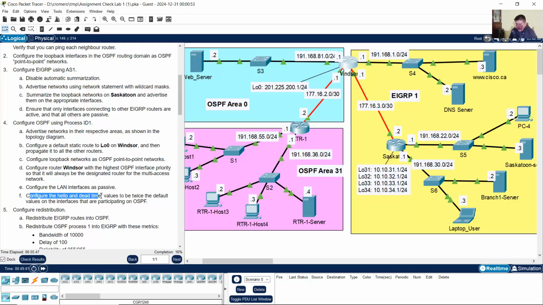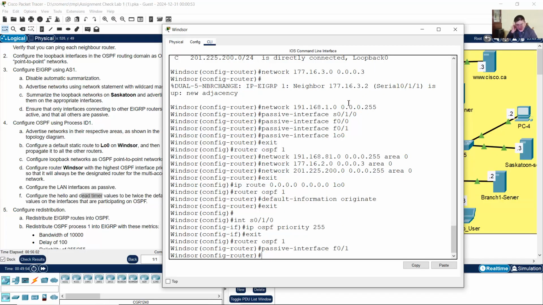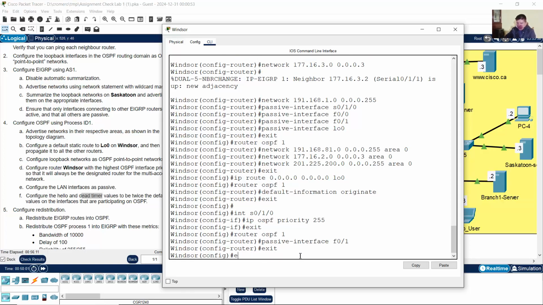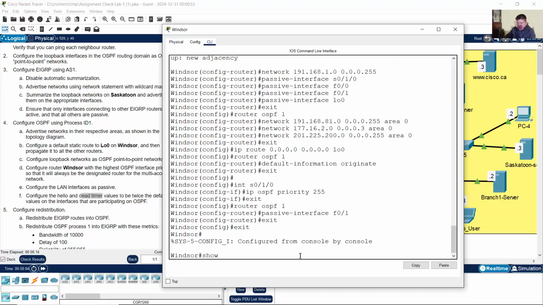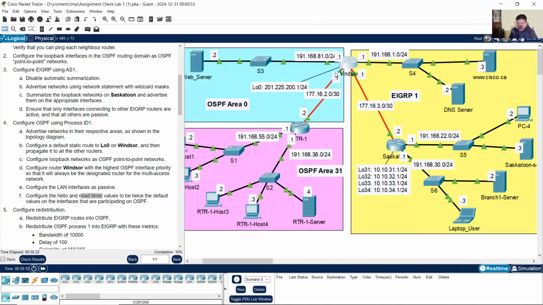Configure the hello and dead timer values to be twice the default values on the interfaces that are participating in OSPF. You can verify. Exit, show IP OSPF interface. For example, this serial 010, because you have a neighbor here.